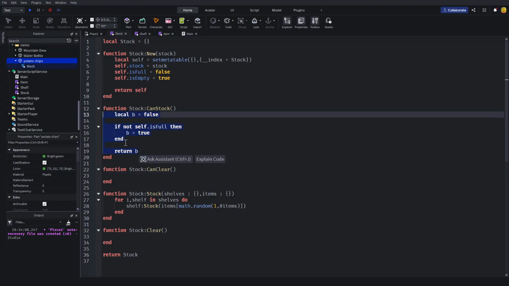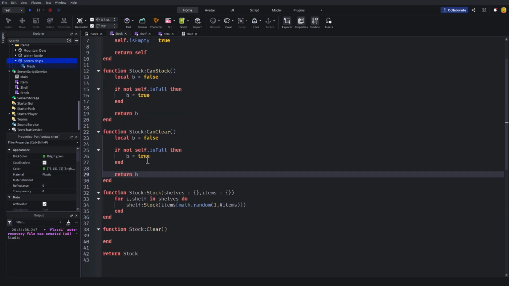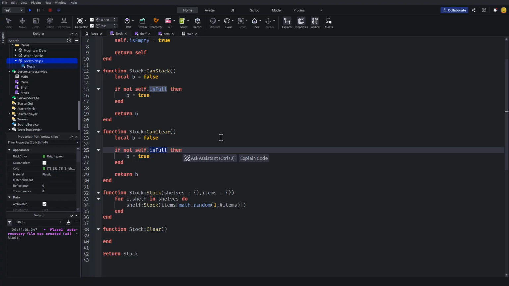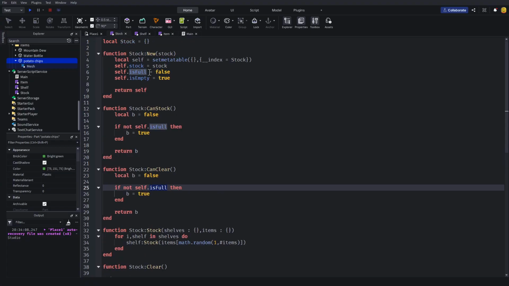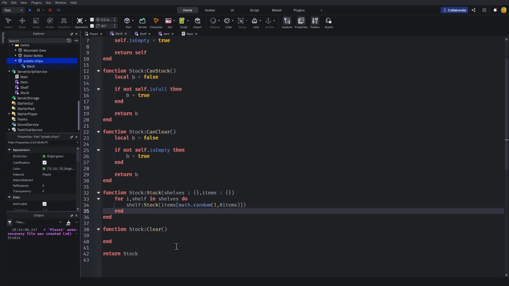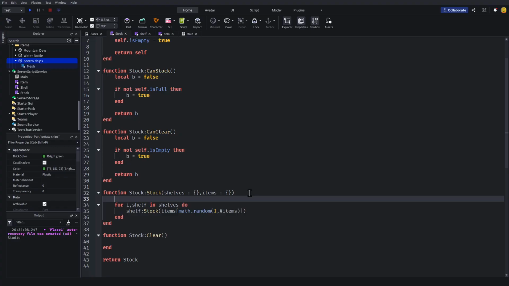We will need to do this here. If not self.is_empty, then we can clear this. I forgot to place the check.